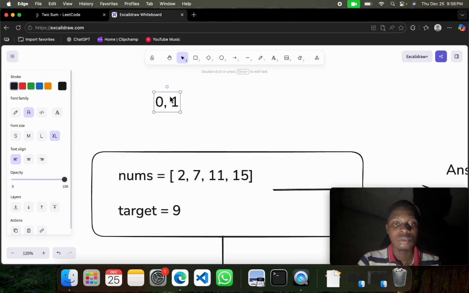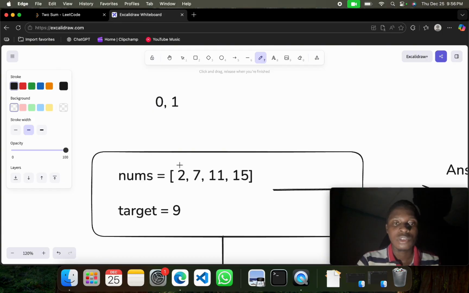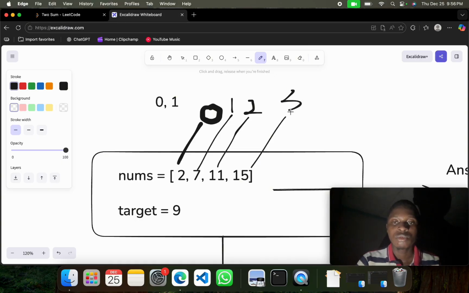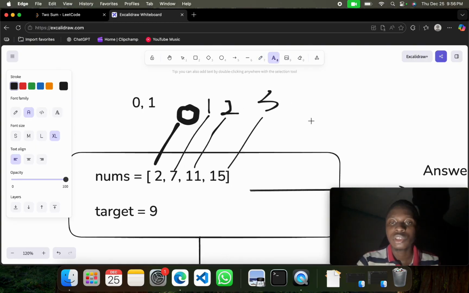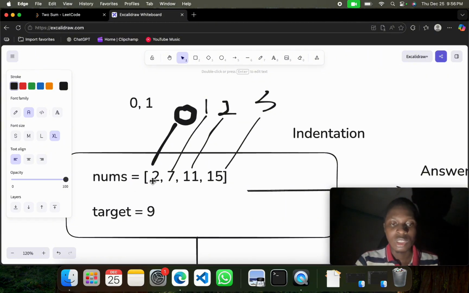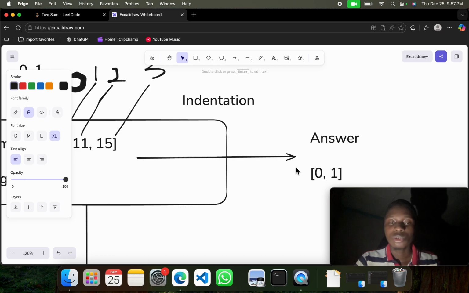In case you are new to arrays, we are talking about arrays. This first one is not number 1, we call it index 0. So this second one is 1, this third one is 2, and this fourth one is 3. Indexing is just the way the elements are stored in memory. So that's what we are trying to do with all this.